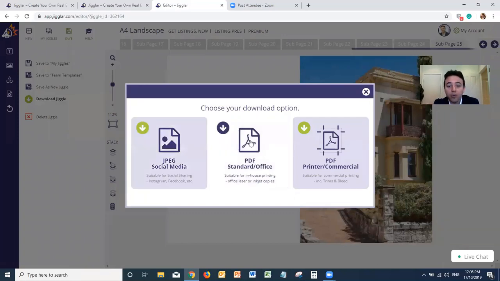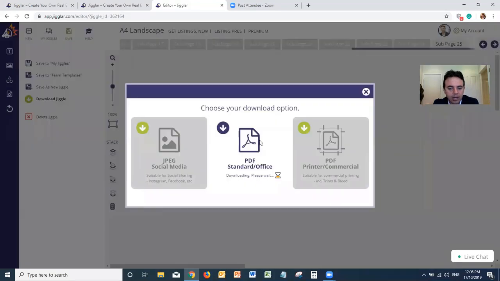Save it as JPEG. If you want to get these printed out and take it with you physically, have a tangible copy, save it as a PDF. You might want to go all out and get these professionally printed. Well, then you would do the commercial printing option, and it will give you the crop marks with the bleed to edge. So you've got a digital solution through JPEG, a printable in-house solution through PDF, and a commercial printing solution through crop marks, right? So I'm just going to do the PDF version. It's a pretty big file, obviously, because it's 25 pages, so it's saving and downloading. I hope my internet holds up and you can still hear me.